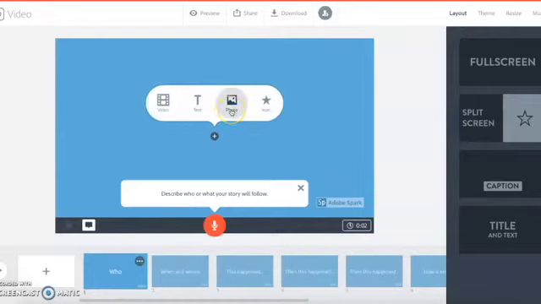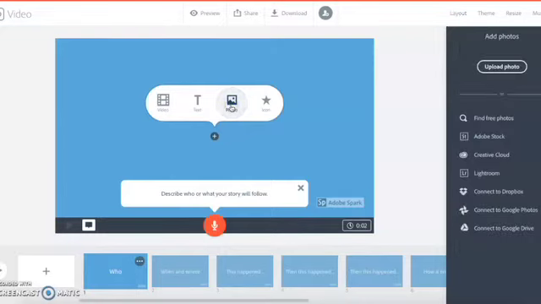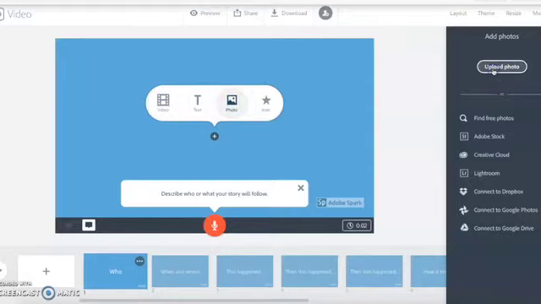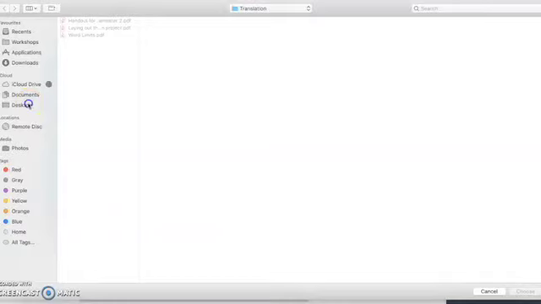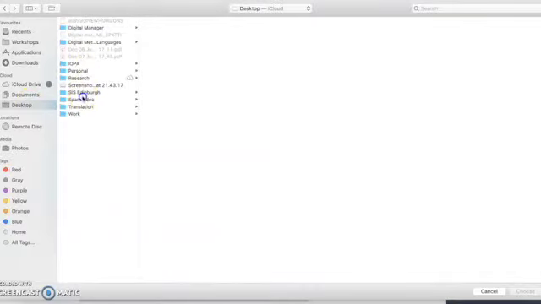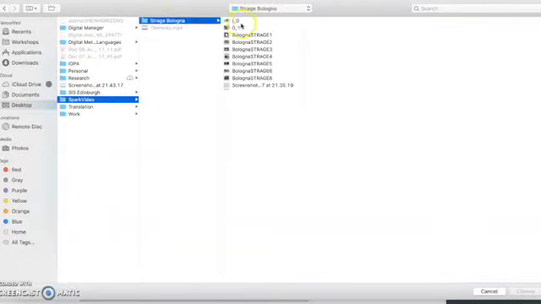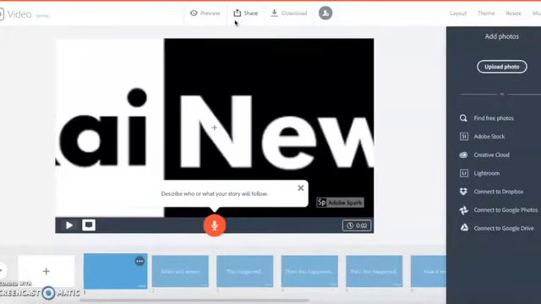So basically, you can start with the first slide. It works like a slide. You click on photo. And I have already prepared my materials. So I've already prepared, you can select the videos, you can see a photo. I decide to upload a picture. So I select my folder, Strage Bologna, and then I select the first picture, Rai News.